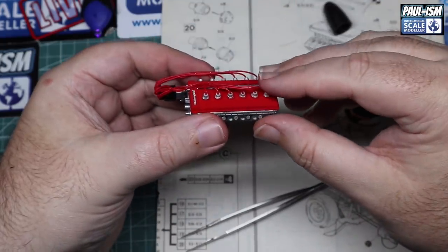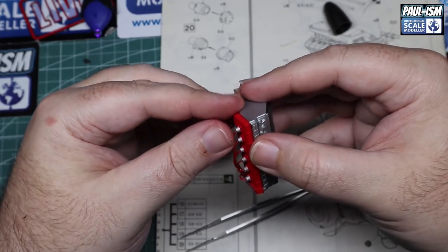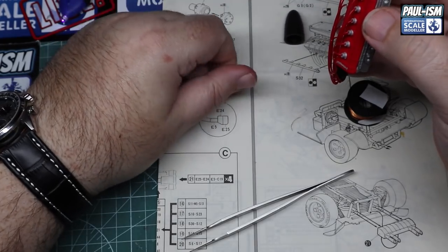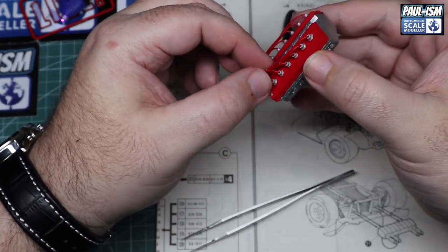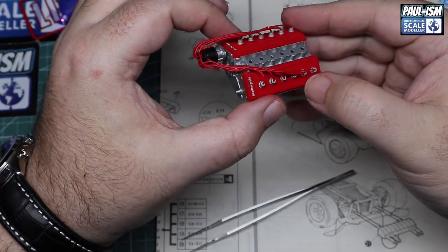So with all the engine HT leads, all nine, neatly held by that wire, they're looking really smart. I'm just making sure that we've got all the leads where we want them. They're looking really, really good. Very happy with those. Looking nice. There we go. Happy with that.